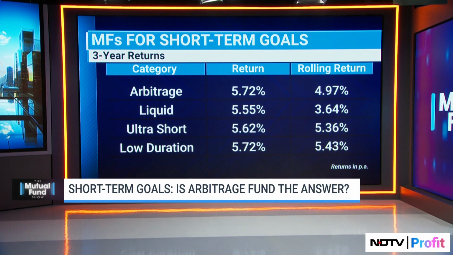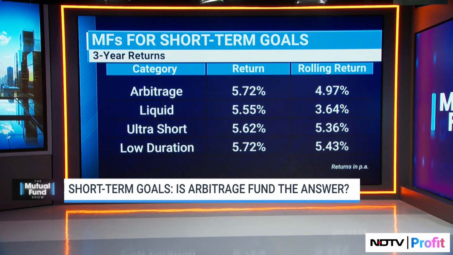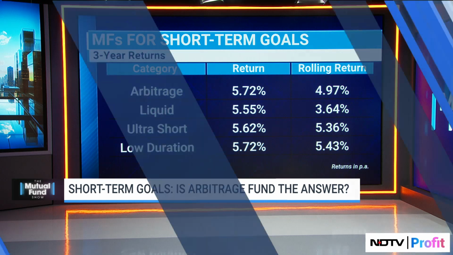markets. Now, in bear markets, what fund managers may choose to do, if the futures, for example, are at a discount to cash, is park the money in debt and not in equity at all, or use deposits to park the money in that interim period. And when that happens, because some arbitrage funds could have a slightly higher expense ratio compared to a liquid fund, the returns may actually be lower than what you would make off a liquid fund. So you need to be mindful of that as a risk. The last 1 year's returns may not be the best way to project forward, because there is a bull market that we've seen there.